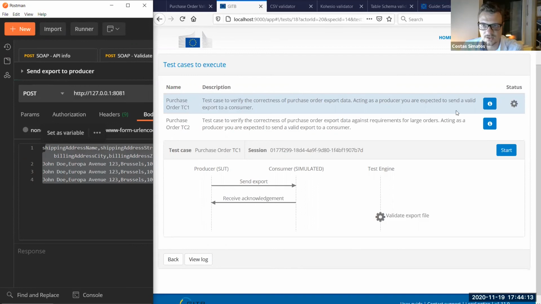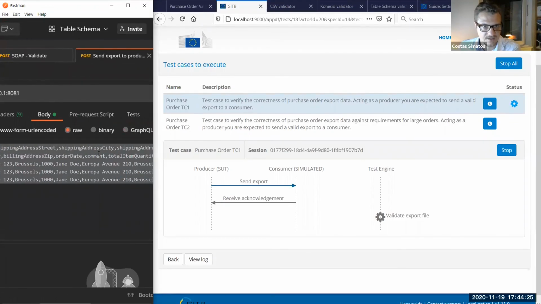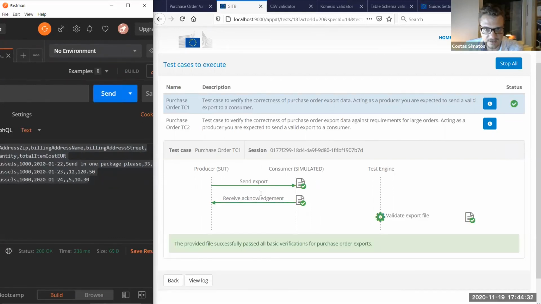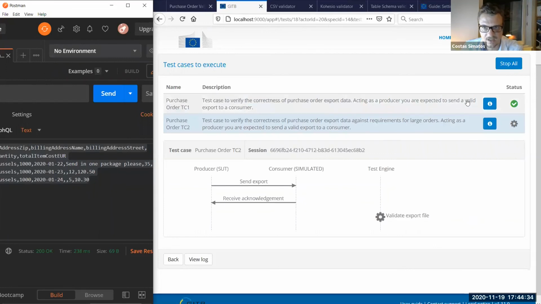So I'm going to start my tests. You see here, the arrow here is blue, meaning that the testbed is expecting for me to send some data. And I'm going to go here and click my send button to do this. So I'm sending this data, and you see here that messages were received. Okay, it's proceeding to the next test session, but let me go back to this.